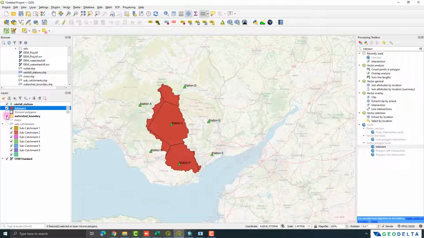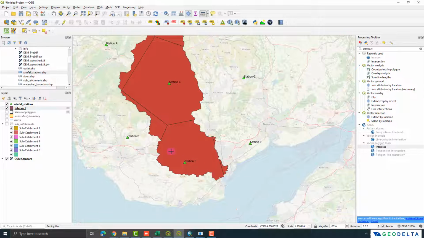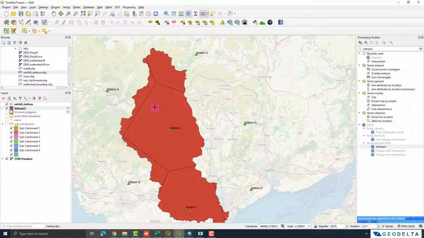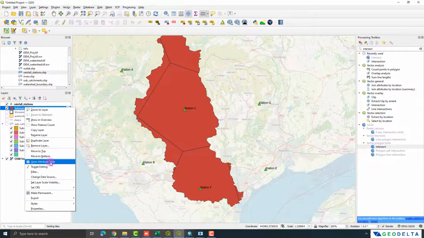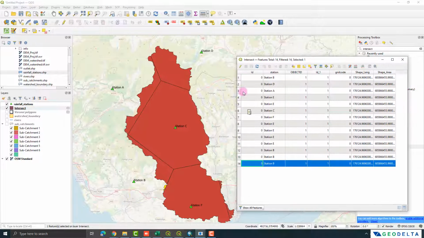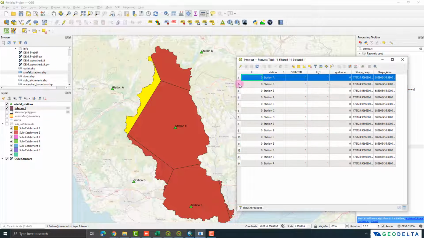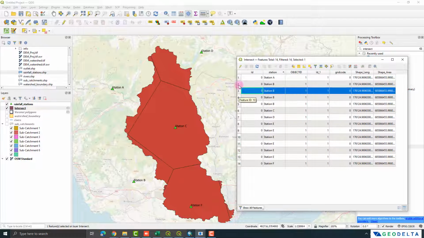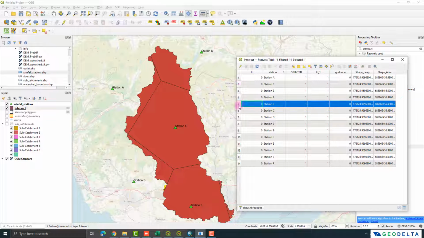Now if I were to, let's say, turn off all the other layers, you can see that it has been cut according to that particular part, which shows the contribution from each station to our area of interest, in this case our watershed. You can also have a look at the attributes table. As you can see, the polygons have now been split even though they have the same station name. Let's say, for example, we look at the influence of station B. Even though it might not be apparent, it seems like the polygon has been split into four parts, as you can see over here, with a small part over here.